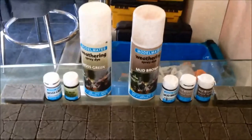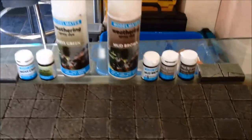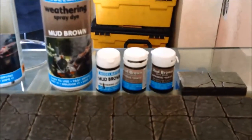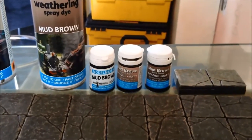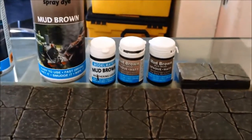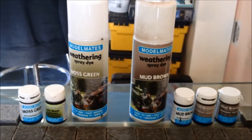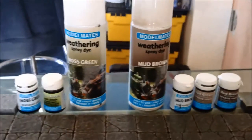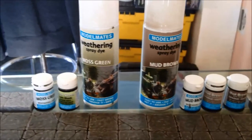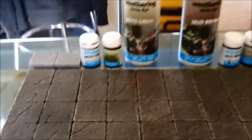As I was saying before, this is done very quickly with the sprays — they're spray dyes. Now when it comes to the individual pieces, I'll be able to tailor those in and make a match simply by using these actual weathering solutions. I think Model Mates are the only people who do weathering sprays in both an aerosol spray and a bottle format — if I'm wrong on that, correct me in the comments. But I'll be able to run these either with a brush or through my airbrush to tailor all my individual pieces to my new dungeon.